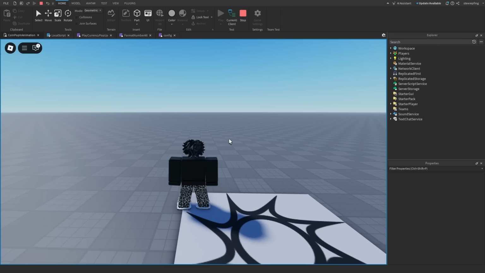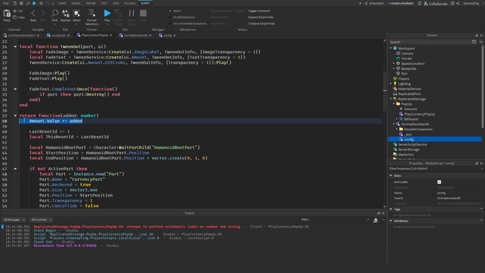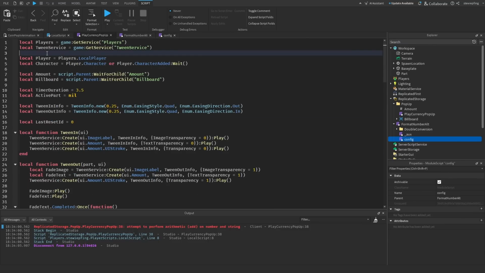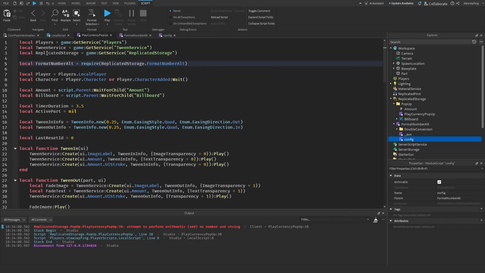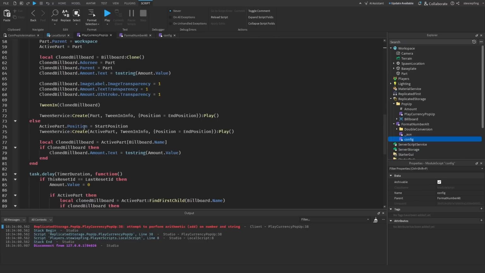Okay, yeah guys, I'm kind of dumb because I didn't think of this, but obviously we can't format the number sending it in, because we're sending in the number we want to be added here, and we can't add 1K to 0. So we have to format it in the module script, so we can just get rid of this and send in our math.random like that. And then in here, let's put this up here, format number alt, and then we can display here.